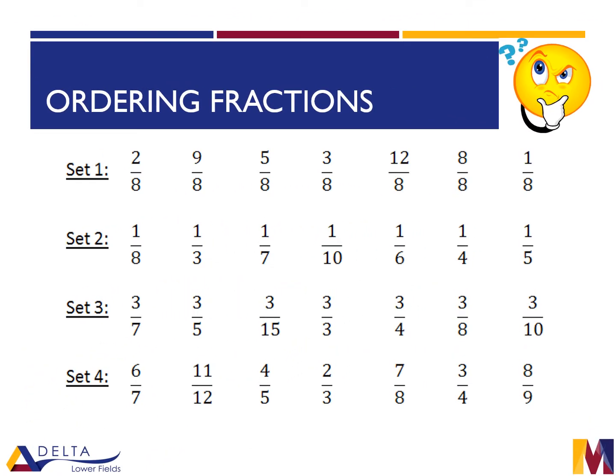Let's take a look at these. Now you'll find these lists of fractions in your pack. There are four sets of fractions, 4 lists of fractions. What I want you to do is have a go at ordering them. Order set 1, then order set 2, then order set 3, then order set 4. I want you to think carefully about how you ordered it.